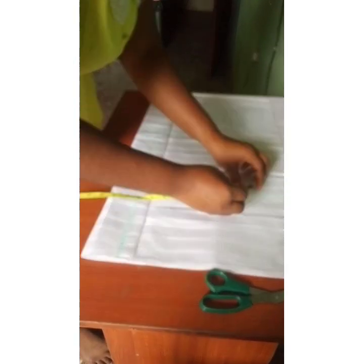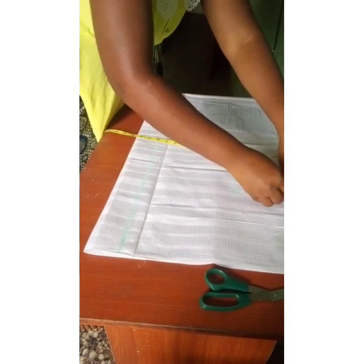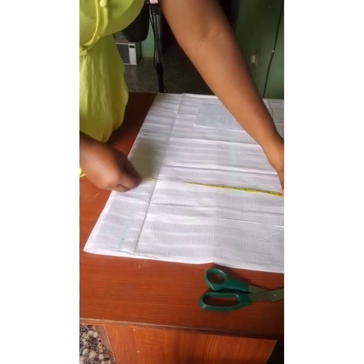So if you don't have the curve ruler, you can take 1.5 from the middle of your armhole and just take it upward. That way you will get the exact curve that you need for your armhole.